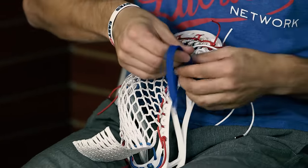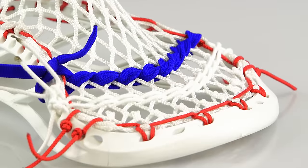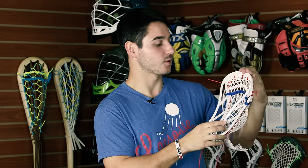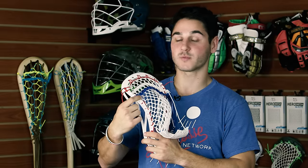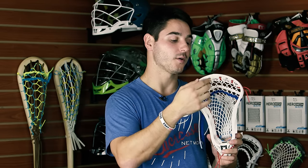For shooting strings, NCAA has had the rule for the last couple years where your shooting strings cannot be below four inches from the top of the scoop. This rule has now been adopted by NFHS, meaning every level of play is going to go by the four inch shooting string rule. Take a ruler and measure from the top — your shooting strings cannot dip below four inches from the top of the scoop. As a general rule, with a nine diamond top string like this one, you usually cannot have your shooting strings below the third ten diamond row. You can place them on the top two rows, and anything within that third row and above is usually going to be legal. Make sure to dial in your shooting strings now so you don't have to adjust once the season starts.